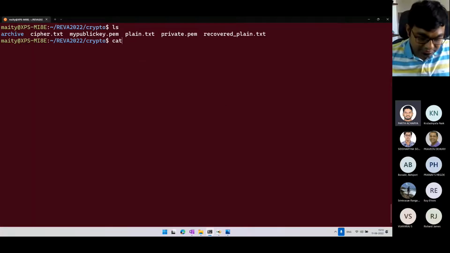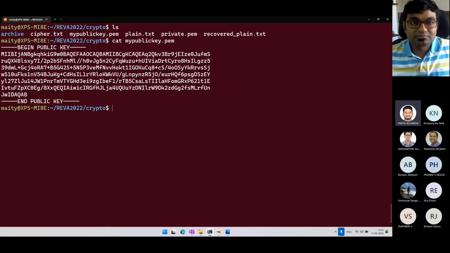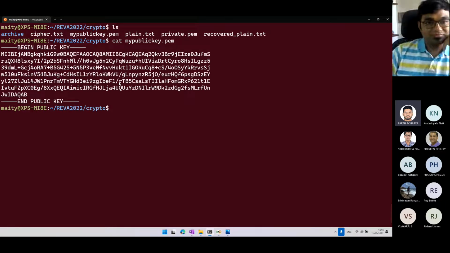We need to ascertain that the public key and private key pair belong to the same person. That is easy. Whoever knows the private key can always claim, "Just send me something encrypted with my public key. If I can read that, then I own the private key." That's not a problem.